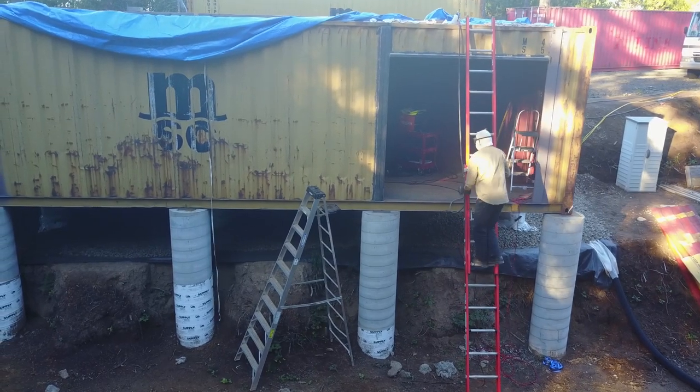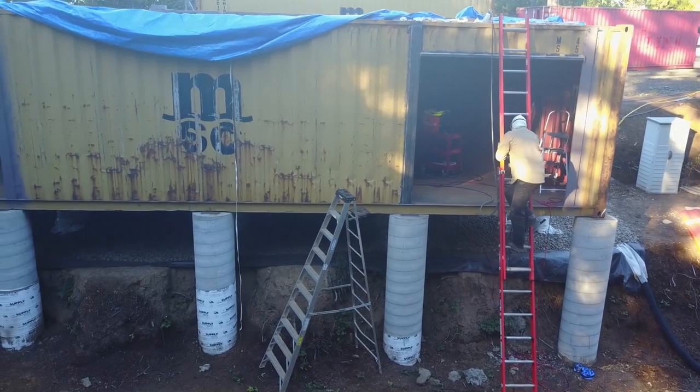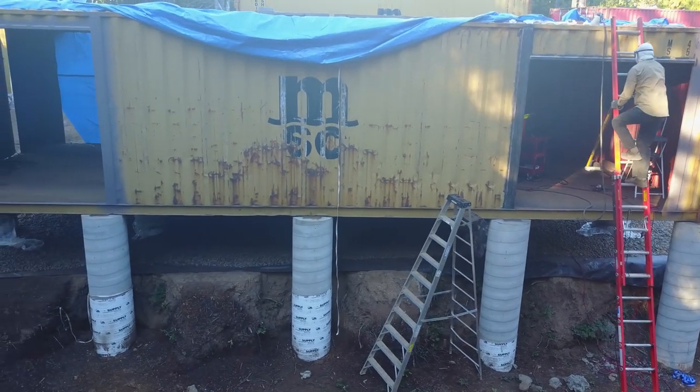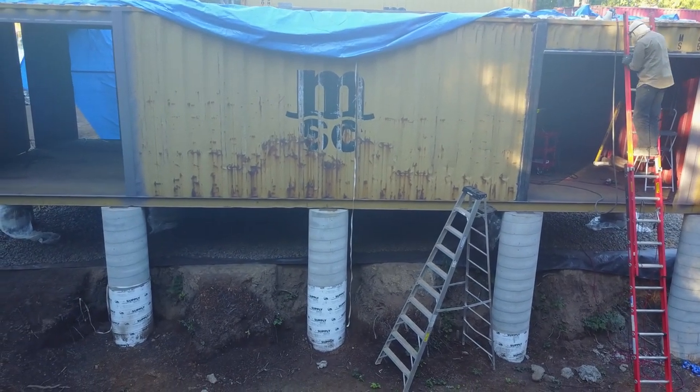We used a sandblasting siphon attachment with our air compressor to remove the slag from the spots where the angle grinder couldn't reach.